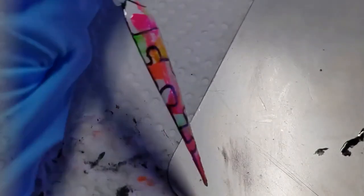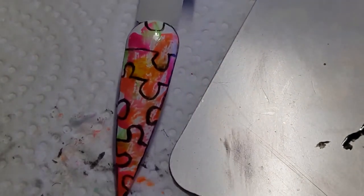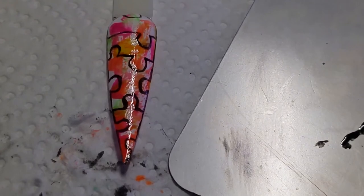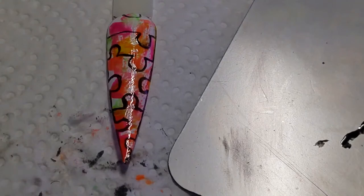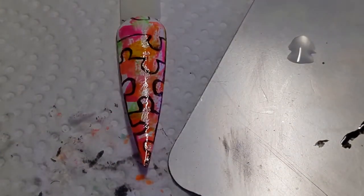So this is the other one, all cured and looking good. So now what we're going to do, we're going to get some of the no cleanse top coat. Just put a few drops of it onto your palette.